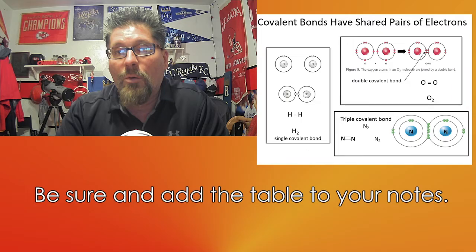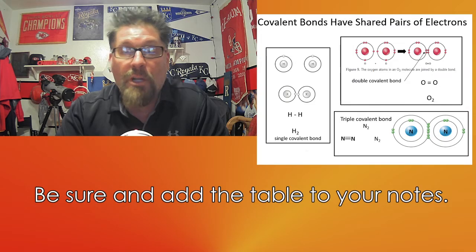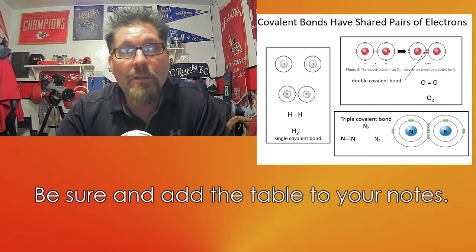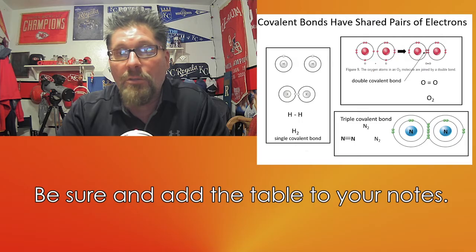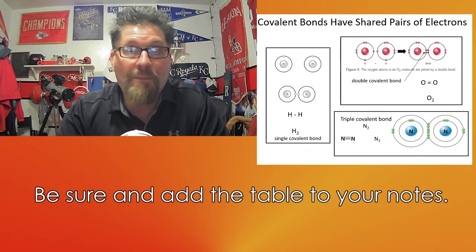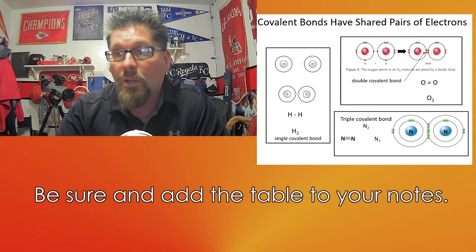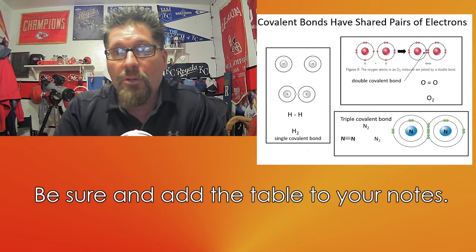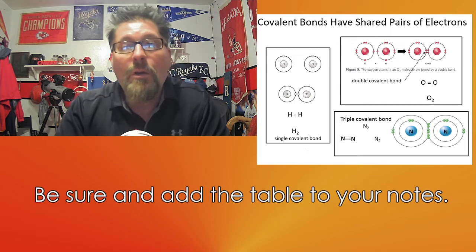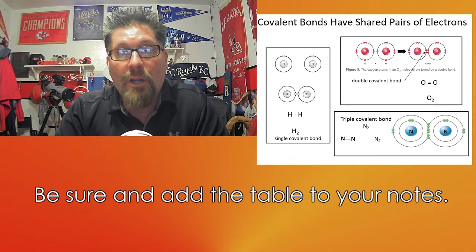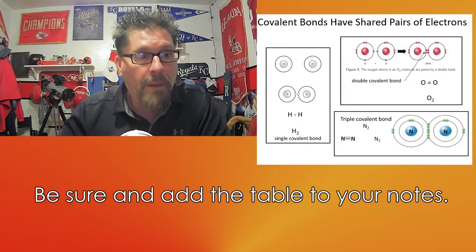And so most covalent bonds are in that situation, and it's an easy configuration to figure out when they bond to themselves, because they need the same amount and then they can share those same amounts. But single, double, triple, make sure that you again add those to your notes, draw the diagrams, and have that information.